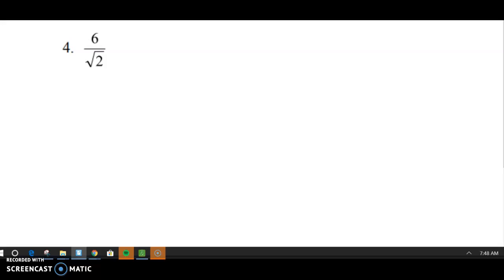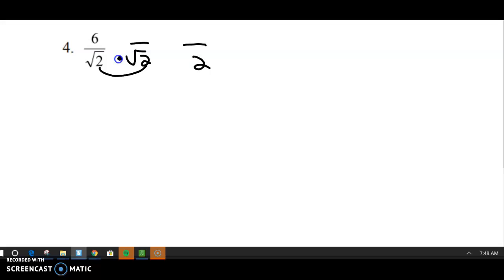So when we look at the square root of 2, I can multiply that by the square root of 2. And what will happen is if I take the denominator and I multiply it by the square root of 2, it ends up getting rid of the square root because we end up with a pair of 2 factors, and we end up with 2 in the denominator.